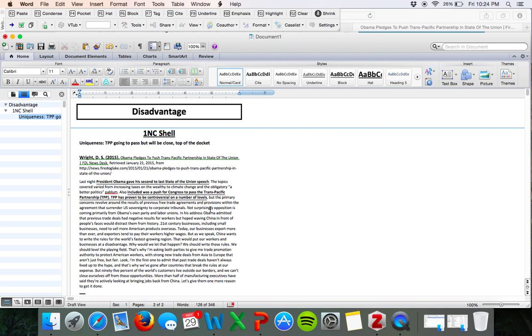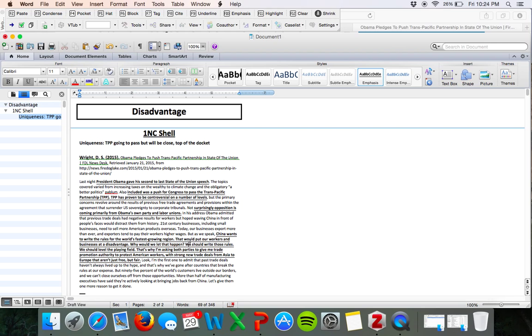And not surprisingly, opposition is coming primarily from Obama's own party. Sometimes you highlight large chunks here.